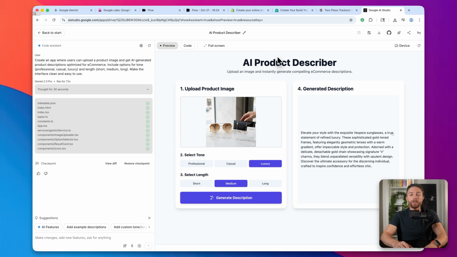And now you could potentially sell access to this app to e-commerce sellers who would be willing to pay you a monthly fee to access it. And the best part about it is you didn't need to learn any coding yourself, and this was completely free to use. So there you have it, two brand new Google Gemini features that you could potentially use to start an online side hustle without spending any money.